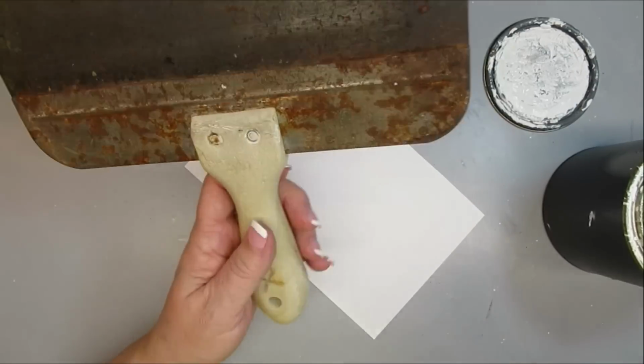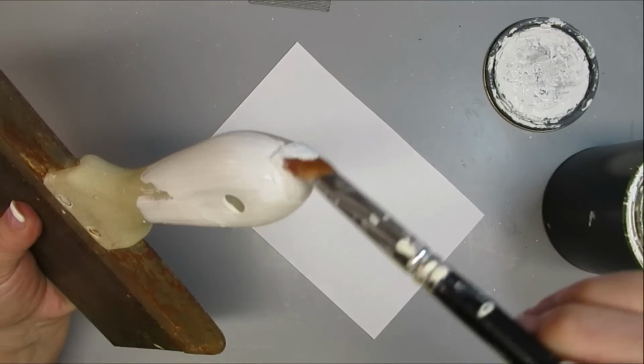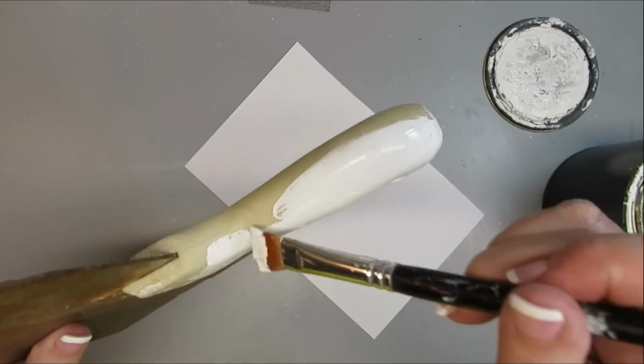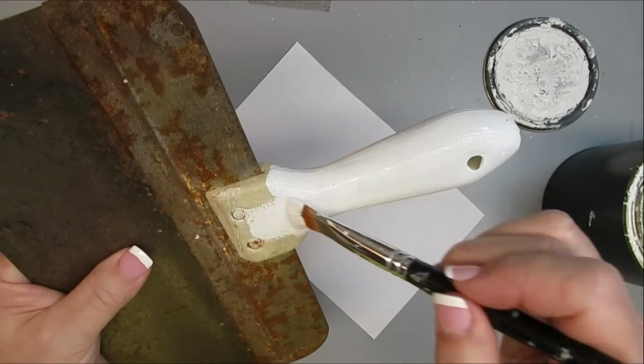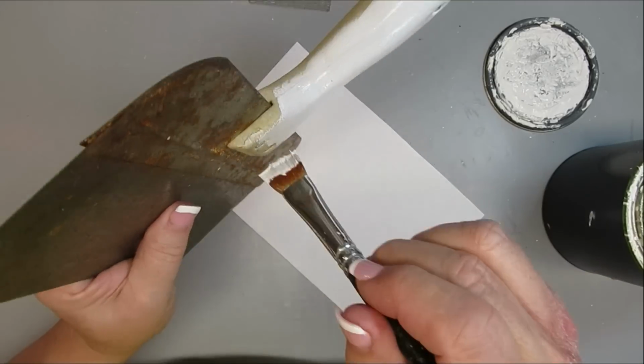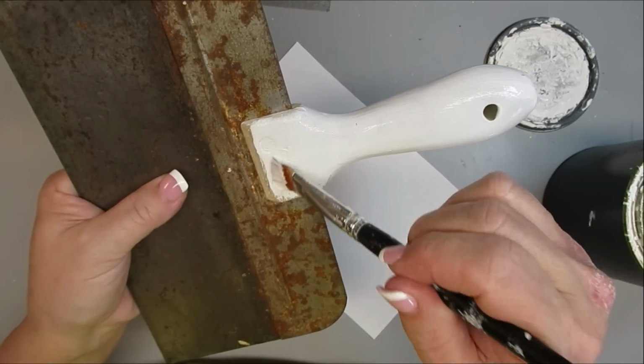I picked this utensil up at a garage sale. I think it's meant for concrete or tile work. It's really beautiful with the rusty and crusty stuff, but that handle is plastic. So I'm going to give it a couple of coats of white chalk paint and make it look like wood.